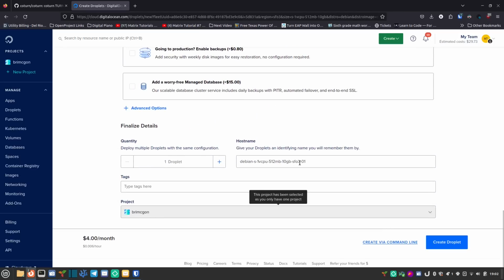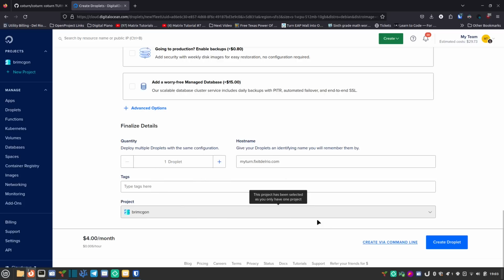As we move down, I'm just going to give this a name that makes sense for the site that it's going to be. So I'm just going to call this myturn.fixitdelrio.com. Now, you want to have access to a domain name most likely so that you can set this up. You'll want to have a domain name like this, and you want to have a domain name that you own so you can set up the A record for it. All right, so that it will point to your VPS when it's time.